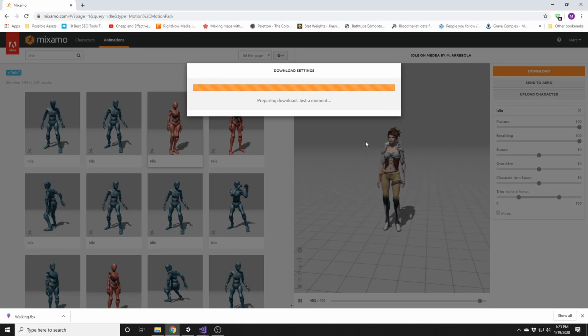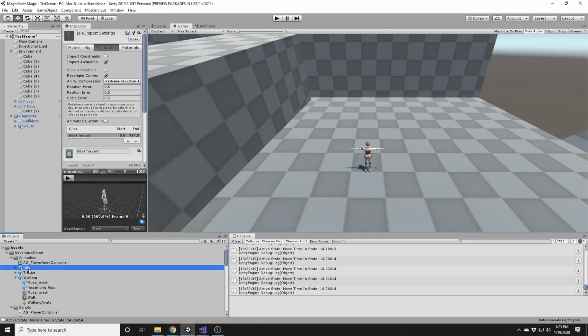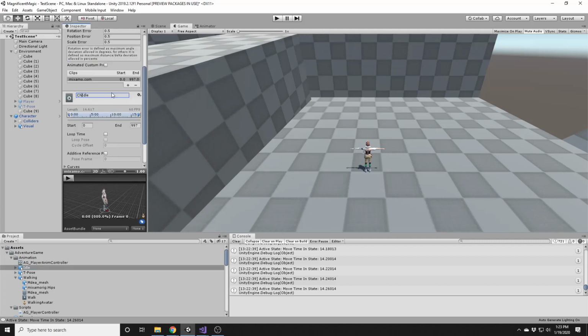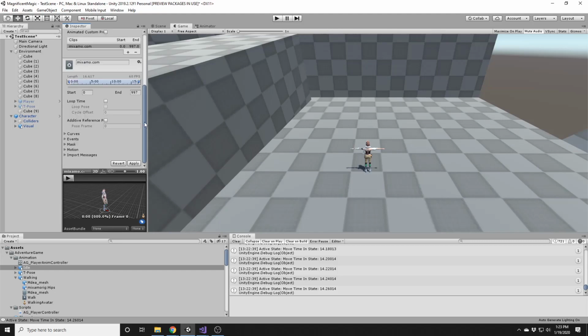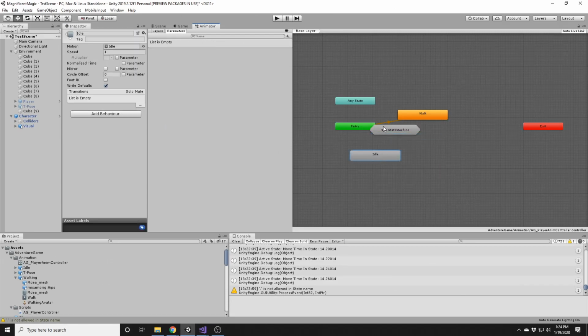Alright, same as before, we're going to import it into Unity and then do the housekeeping task that I mentioned before. Pretty much identical to the walk animation, so I'm just going to speed through this. Now let's drag that state onto our controller and set it as our default.